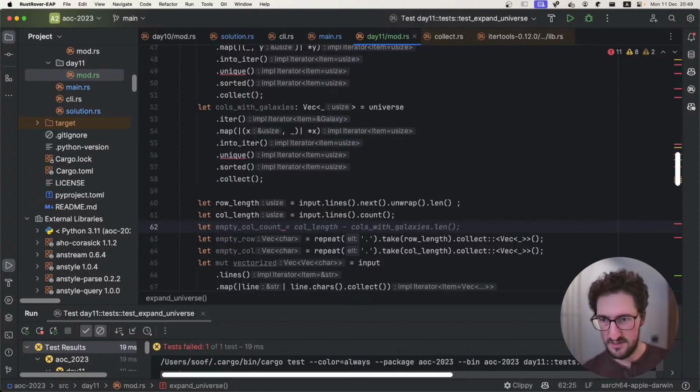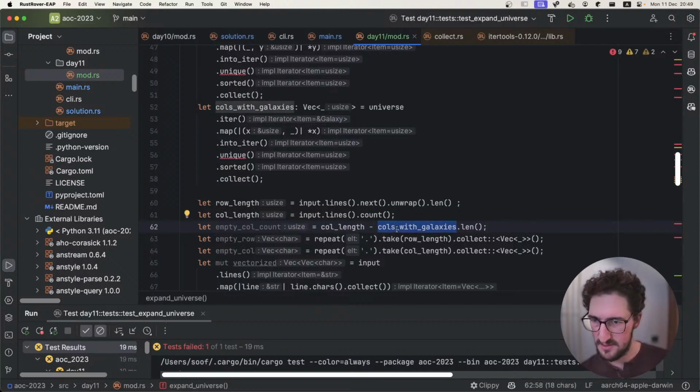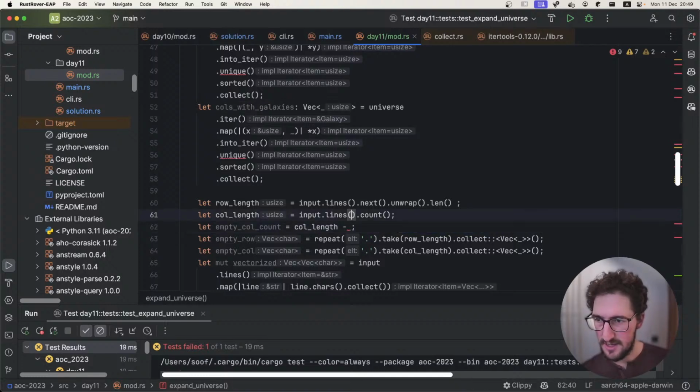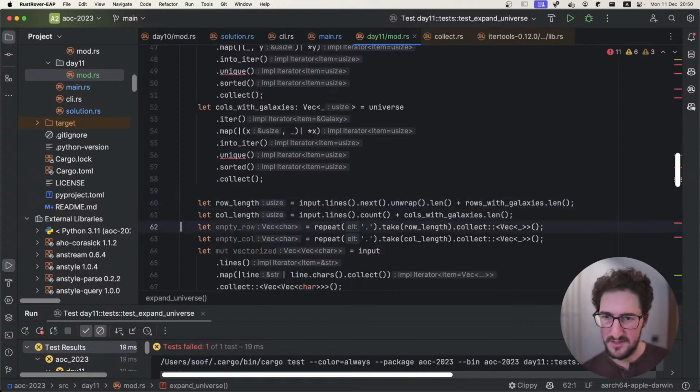That's going to be call length minus the columns with galaxies. Yeah. Oh, so we can just plus that. Okay, so that is going to be our new size, basically. That's our new dimensions.